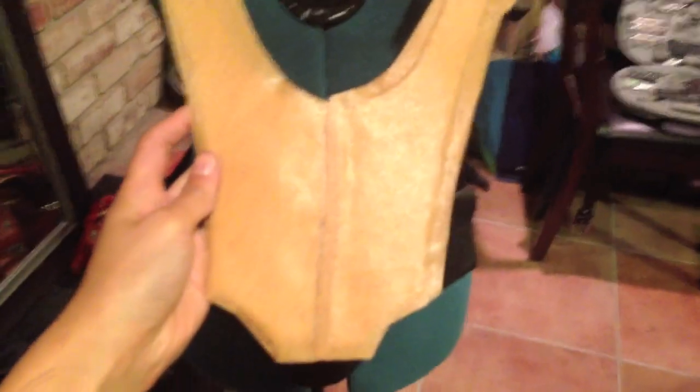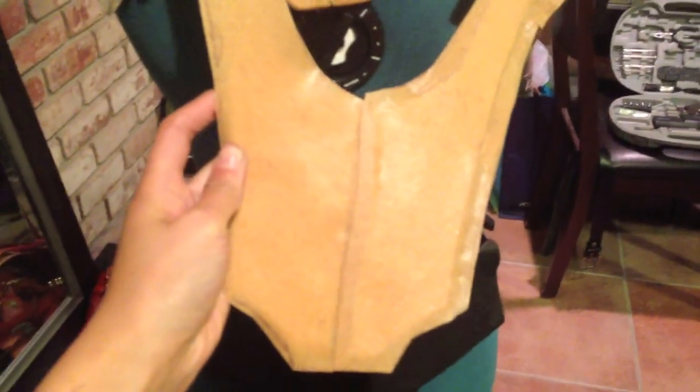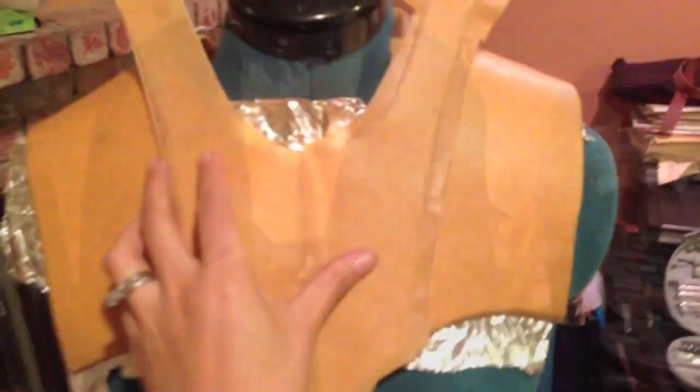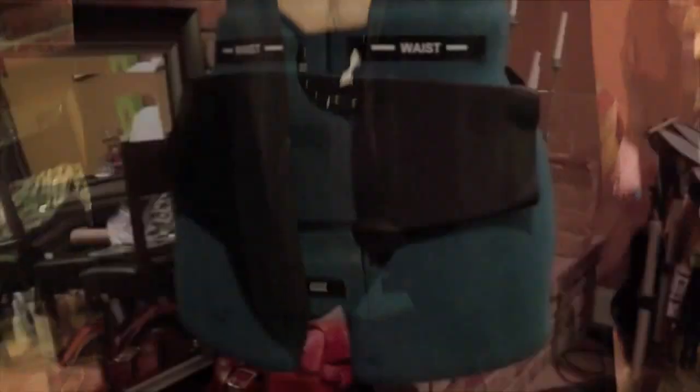Here's another piece that I've started that will go on top of the chest armor — I think there are maybe three layers in front and a couple of stripes on the sides. The black piece is kind of like an inner cape that Vader wears; it's tucked under the belt so it'll drape around the waist and the back. I also made the fancy cod piece, which is a lot smaller than the guy version.